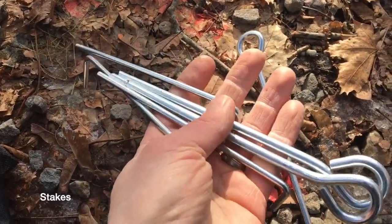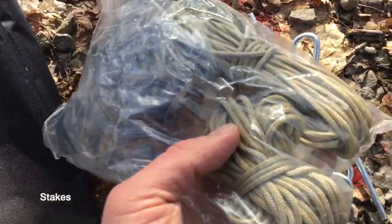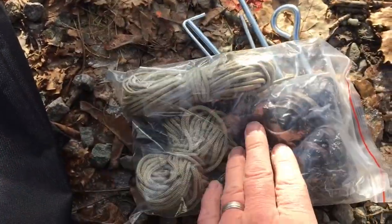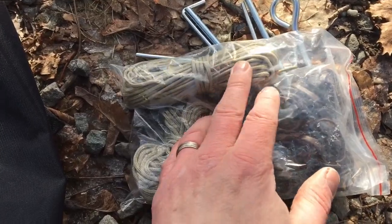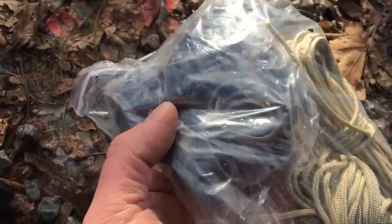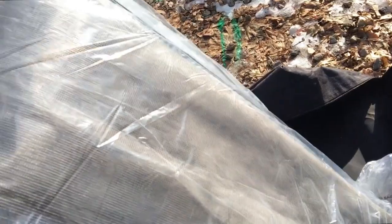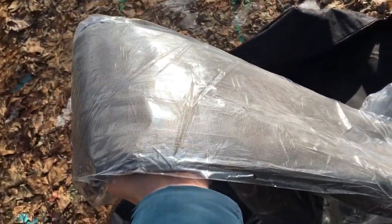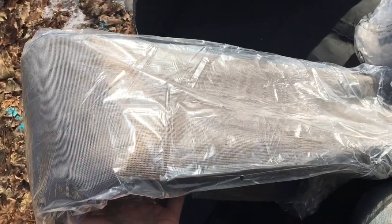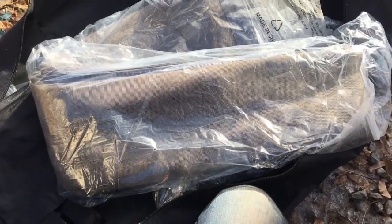These here are tent tie-downs to tie it to the ground so it won't blow away — the guy lines, if you will. And then some of the other ropes are basically the stringers for the mosquito netting, so it can slide back and forth with these handy little shallow curtain rings that attach to this giant collection of mosquito netting, which will be very important in the summer when we do our tiny house summer camp workshops up in Vermont, especially with the black flies.